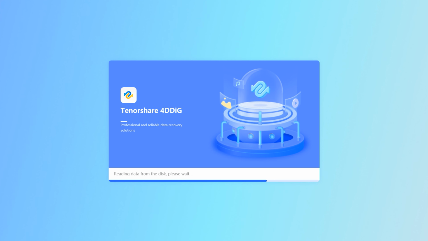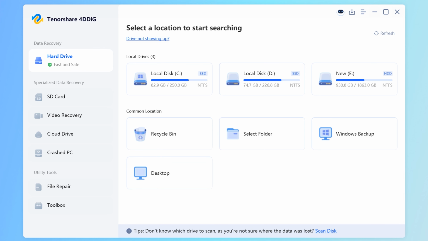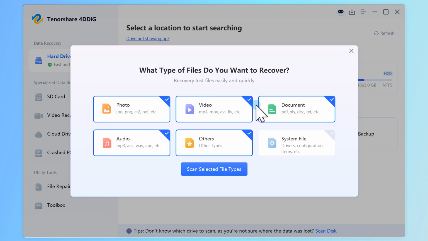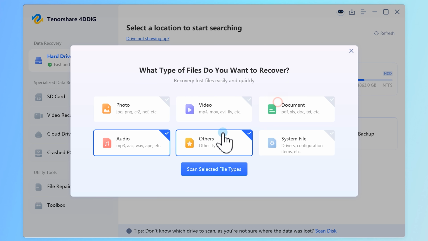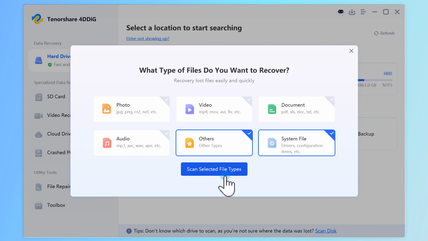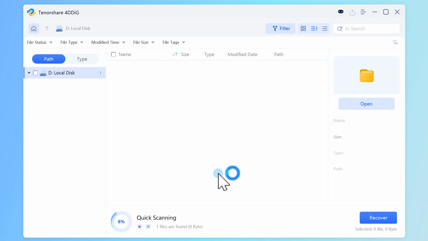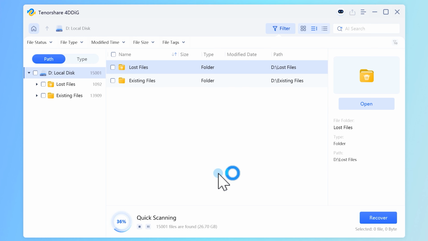Launch the program, then select the drive where the application was originally installed, typically the C drive. Mine is the D drive, and click Start to begin. Next, choose the file types you want to recover, for example, application files or folders. Once selected, 4DDig will scan the drive for any deleted or lost data related to uninstalled programs.